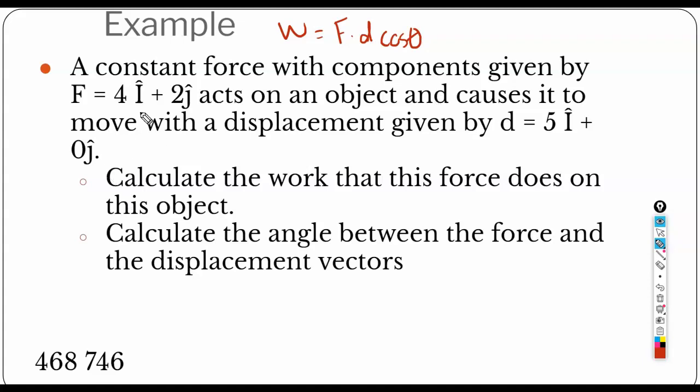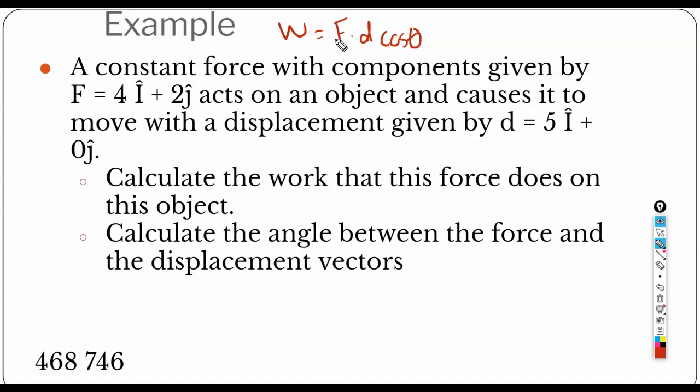If you actually draw these vectors out, you'll see that the force is going at an angle with the positive x direction, and the displacement is only in the positive x direction. There's no y component to that. So you can imagine, for example, a box being pulled at an angle by a rope, but it's only moving horizontally because it's being pulled along a flat surface. So that could be the situation that you have here.